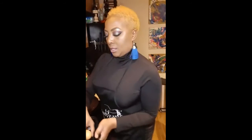Okay. So I've got my flour mixed up, and now I want to scramble a couple of eggs. We're going to be dipping and doing it. And I've got some panko breadcrumbs because I want this really, really crispy. Oh, it's going to be so good.